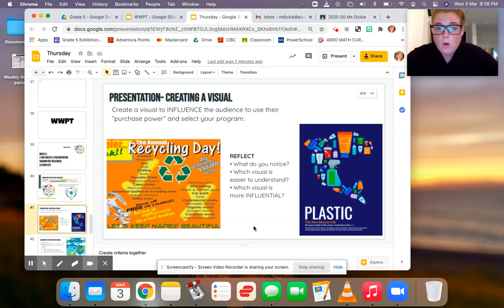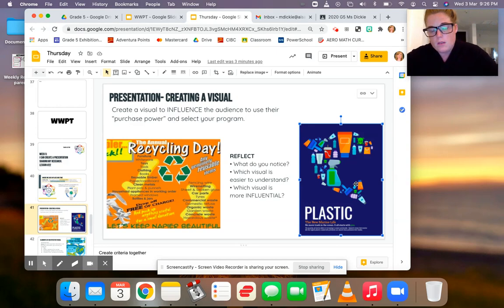Okay, so I'm hoping you were able to realize that this one over here is a better visual. If I look at this orange one, I don't even know where to focus. There's a lot of text and then images, and they're overlapping. I'm not really sure where to look and what is important.